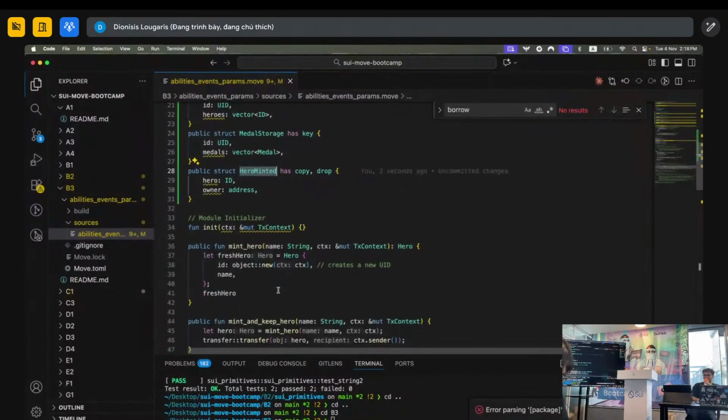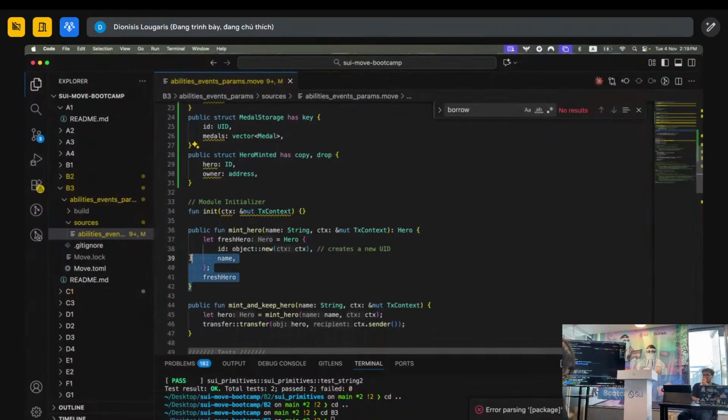I think it's time to now include all the newly introduced functionality in our mint hero. Because our mint hero at this moment, what does it do? It just creates and returns a hero. We don't need only that. When we create a hero, of course, we want to emit an event. This is the main reason why we created the hero minted event. And also, what do you think? Based on the structure we previously created, what can we do after we mint this hero? We said emit an event and?